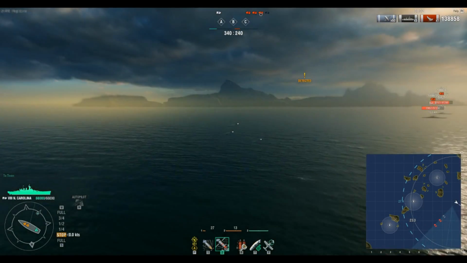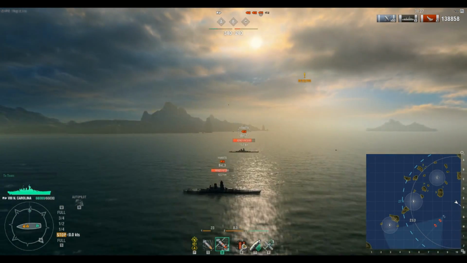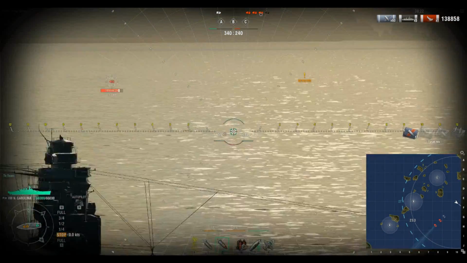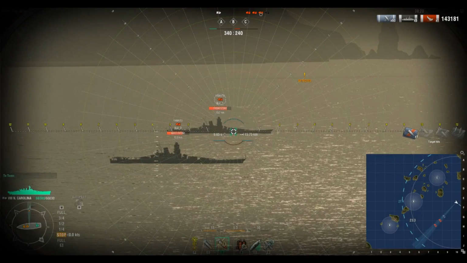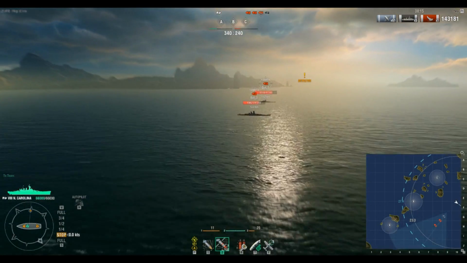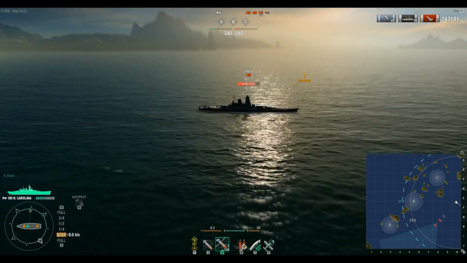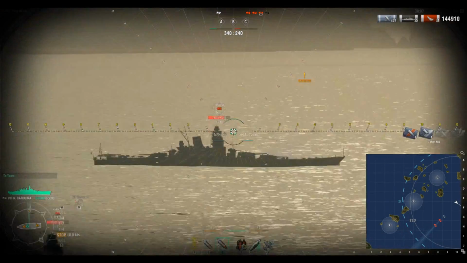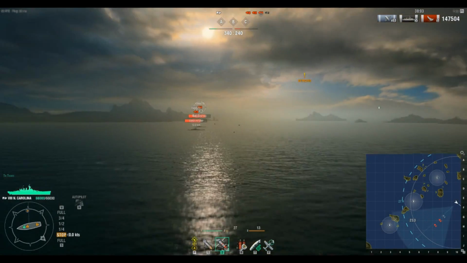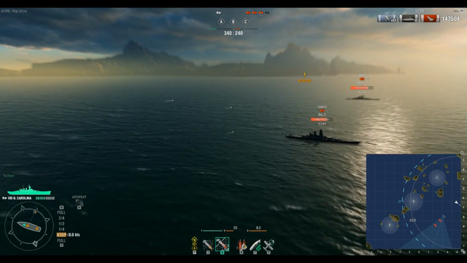That overpen did 6,000 damage. So I don't think that was a complete through and through overpen. There was another one. Again, we're hitting belt armor here, so these aren't super indicative. We're trying to hit deck armor. Neither one of those hits are. As you can see, it's very difficult from this angle to actually hit deck.